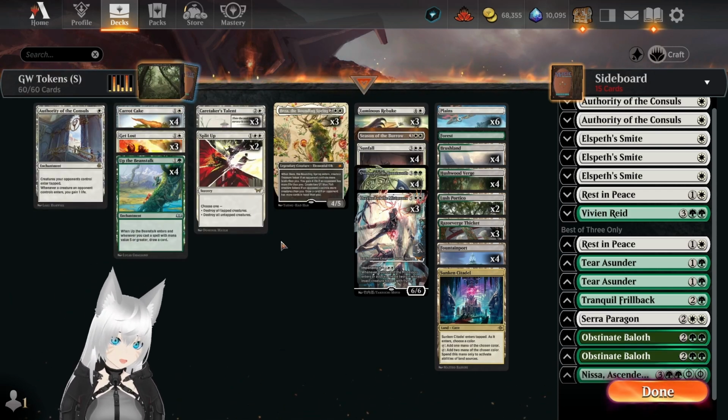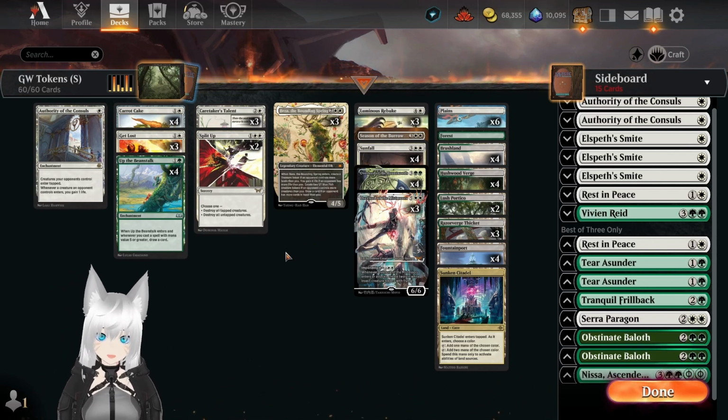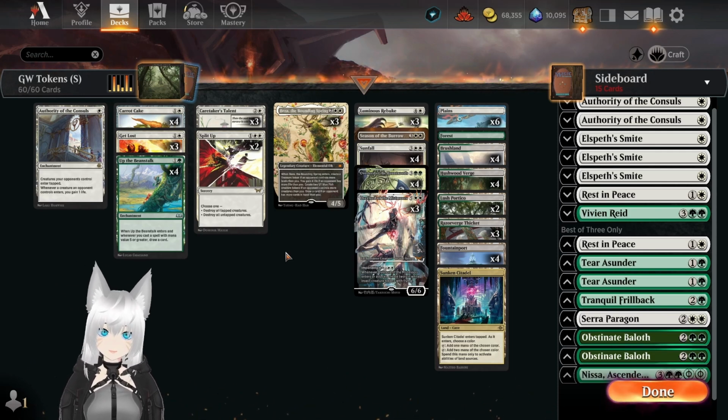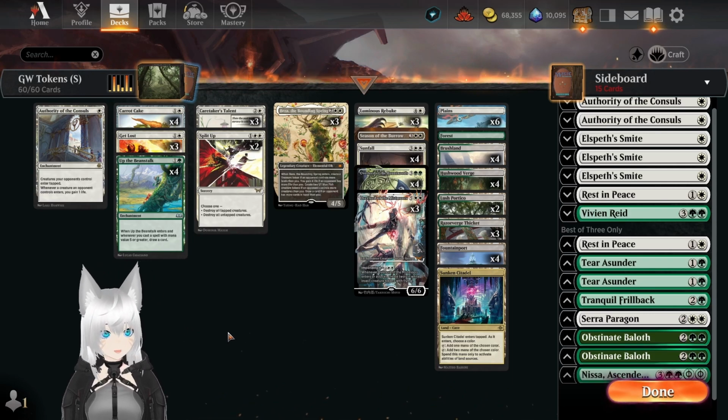You want to control the board, you want to draw a million cards, and once the board is empty, you have 10 plus lands, you have 7 cards in hand. You just assemble a win with Overlords, and you end the game. So let's go over the cards, shall we?